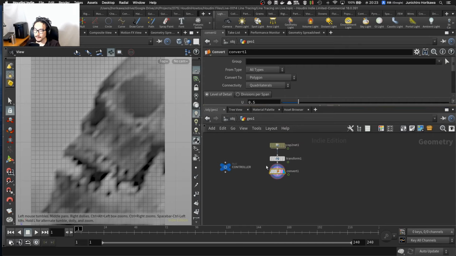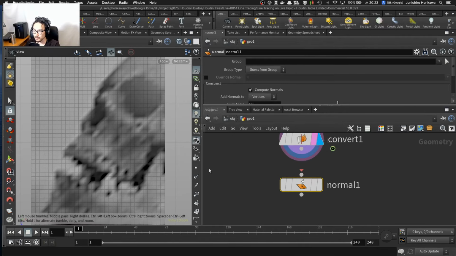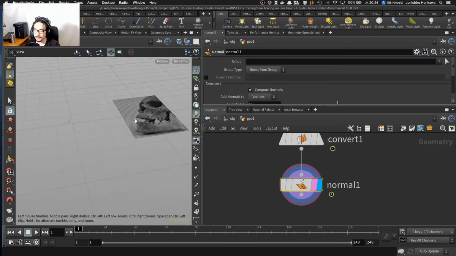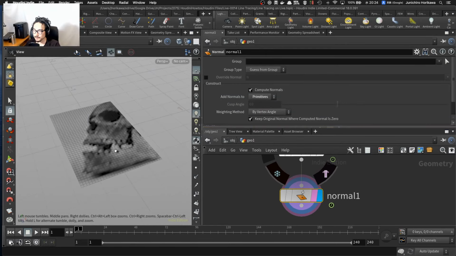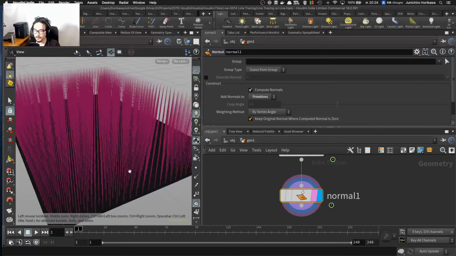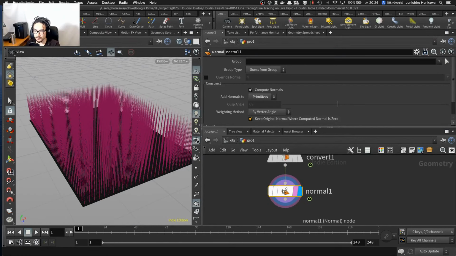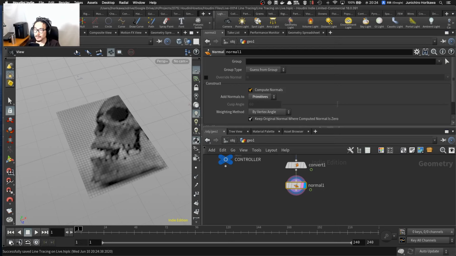Right, and after that, let me also attach a normal node for a surface for primitive, which I'm gonna use later on. Well, basically you don't really need those because all the plane is facing upward, but just in case. So the primitive normal is facing upward like this. You might not need to have this though. It's just a precaution. Okay, now everything is set for preparation.